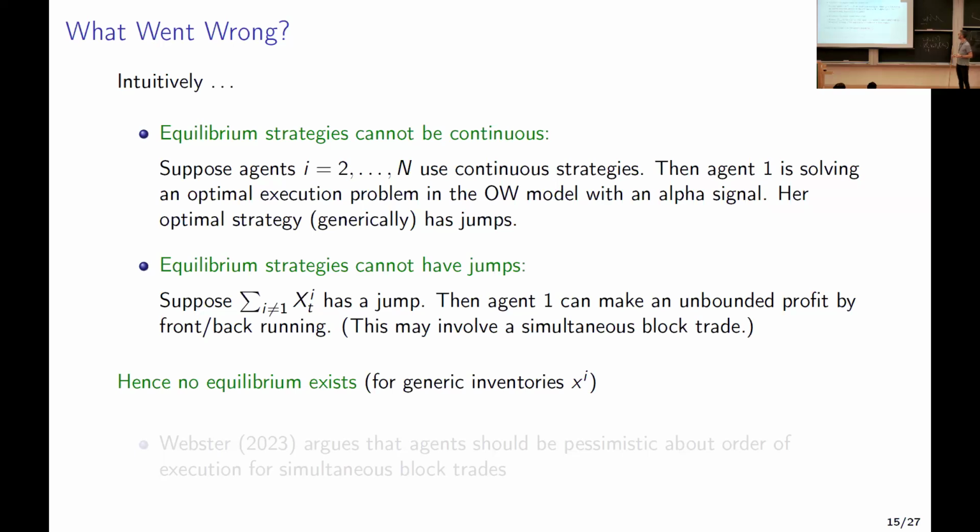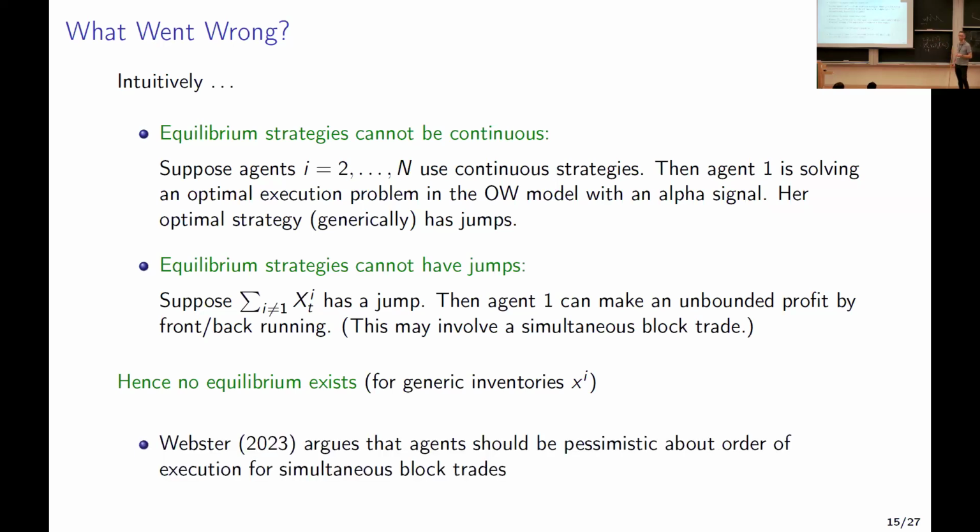For mathematicians, it's very natural that everything should be symmetric, and we're going to split the ties symmetrically. Kevin has an argument in his book on price impact from last year that traders should be pessimistic and assume that you're always the slower one, something like that. So we set out to prove that that will restore the equilibrium, okay, but it actually doesn't work. So it's not as easy as just changing the priorities. But it's related to this intuition.